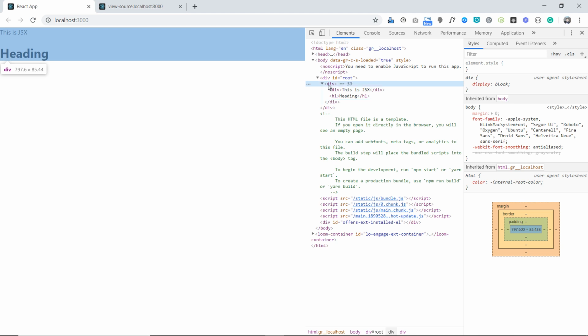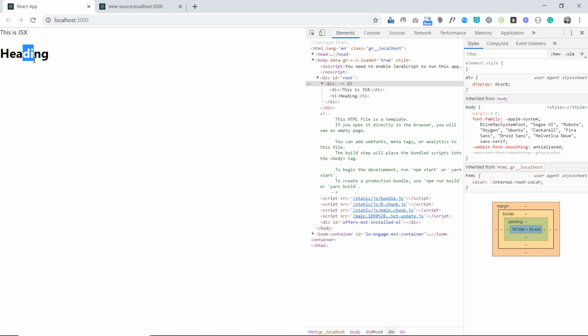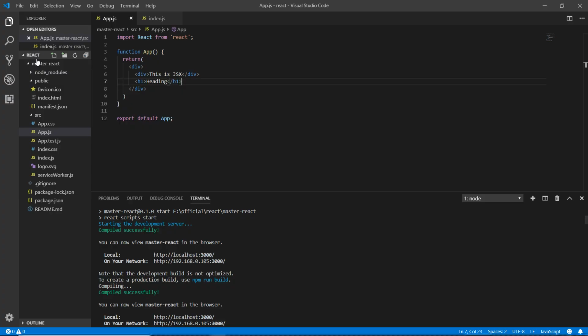We must add this main div, and everything of the HTML, actually the JSX, should be inside this main div or the main tag anyway. So now you can see that the JS is understanding this heading, the h1 tag, or any other tag you would add. This is because it understands the JSX, and this is the JSX.